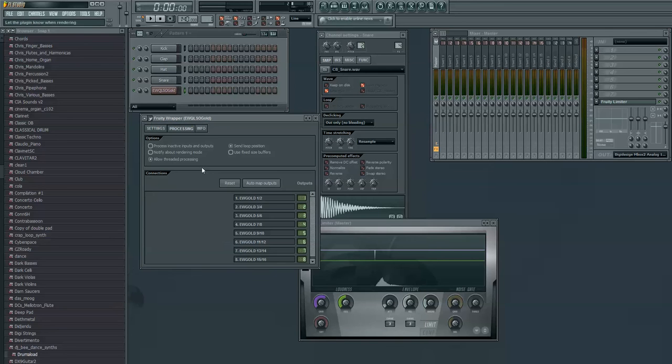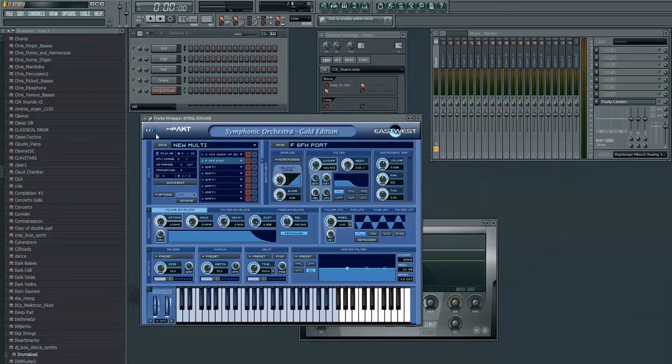Well, when you go back to the settings, you notice that these channel 1 through 8 have numbers on them. It says 1, 2, 3, 4, 5, 6, all the way to 16. So channel 1 actually goes through 1 and 2. Channel 2 goes through 3 and 4. Channel 3 goes through 5 and 6, and so on and so forth. So let's go back. Instrument 2, I want it to be going on output 2. And output 2, remember, went through 3 and 4. So now that I set it up here, when I trigger the key, the output 2 will go into input 2 of the FL mixer, which is what I want here.